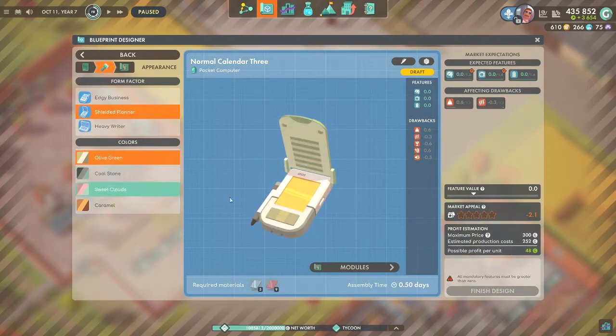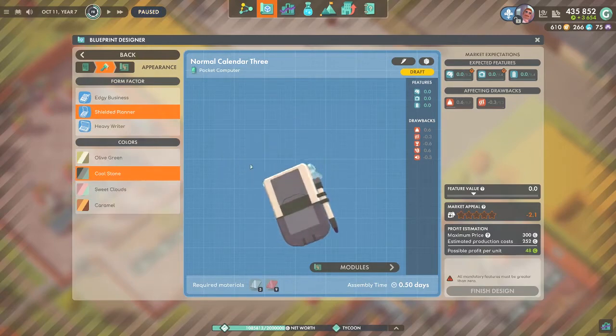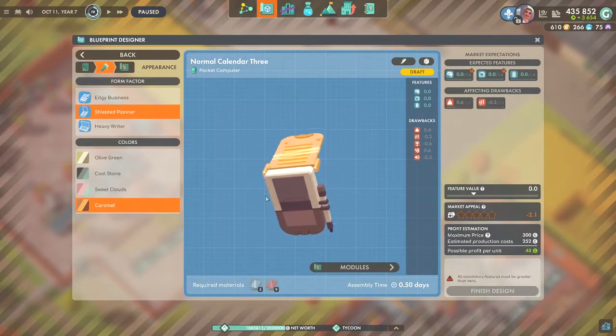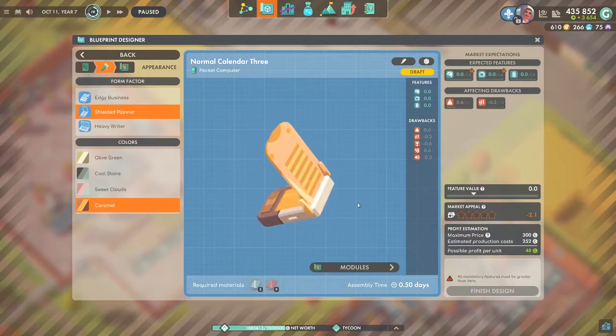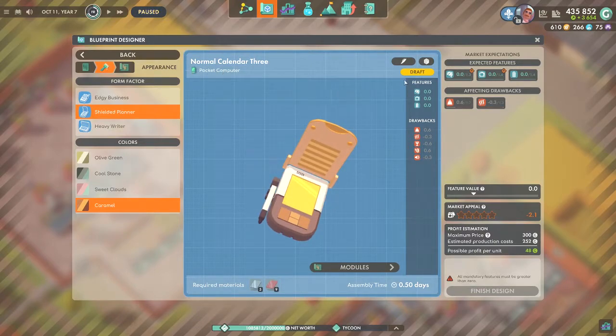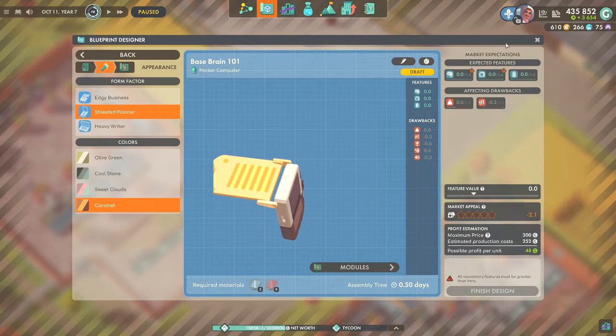And then we'll go with, let's see, olive green, not really liking that. Cool stone, kind of liking that. Sweet clouds, not so much. And caramel. Let's go with that for right now. Yeah, that's fine. Normal calendar 3, we're going to stick with that. Sure. Actually, let's hit random a couple times. Base Brain 101, yeah, we'll stick with that. We're going to stick with that design, that color scheme.